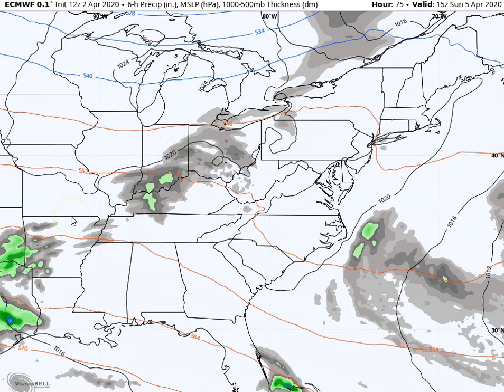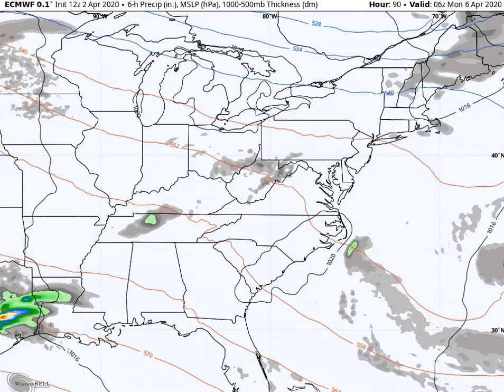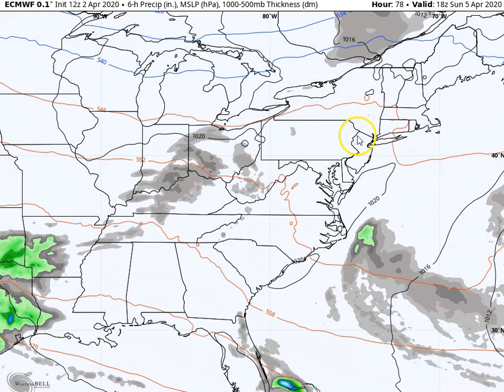And Sunday, despite being mostly cloudy, we think with the next system coming in, this is a cold front, a very weak cold front, and very moisture starved. You don't see any precipitation on this at all. I don't want to eliminate the possibility entirely that we get a shower with this. It's looking less likely. It wasn't really that big of a deal all week anyway, but there still could be a stray shower. I don't want to totally rule that out for Sunday. It will be later in the day if that were to occur, closer to evening. So most of the day is just going to be mostly cloudy, dry, maybe some peeks of sun on Sunday as well. But temperatures are going to get into the 60s across the entire region.